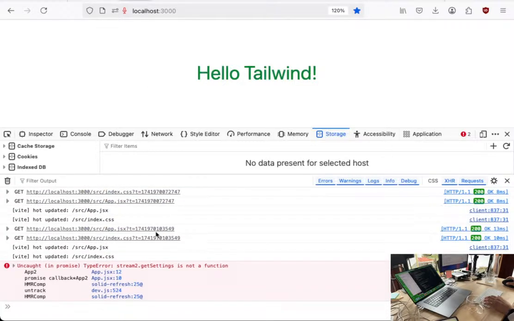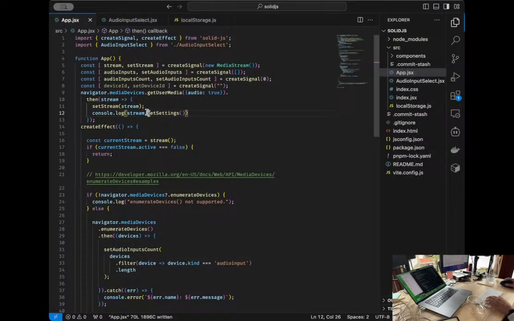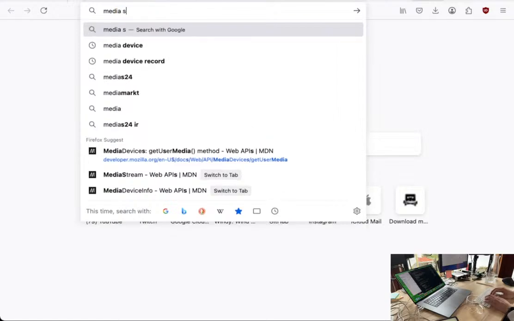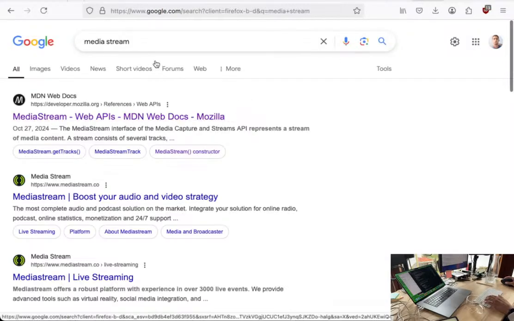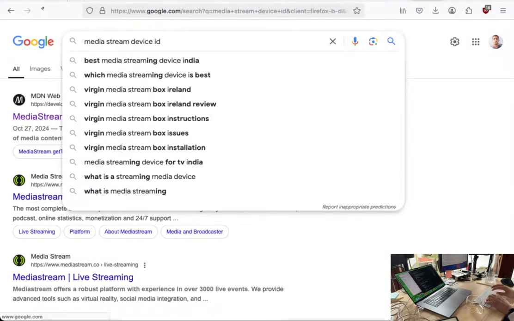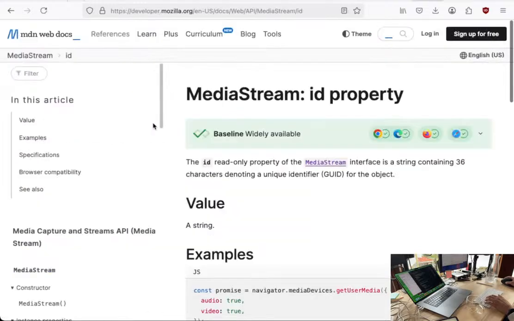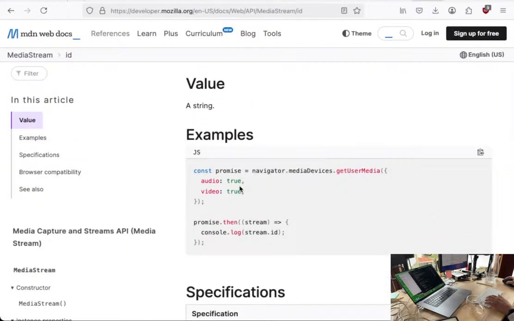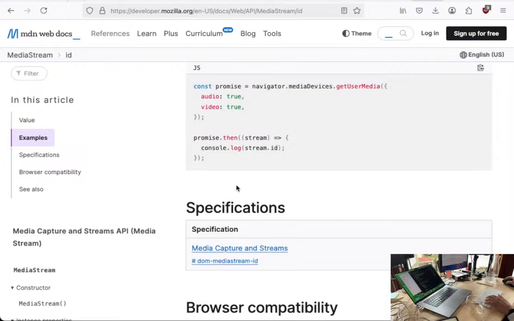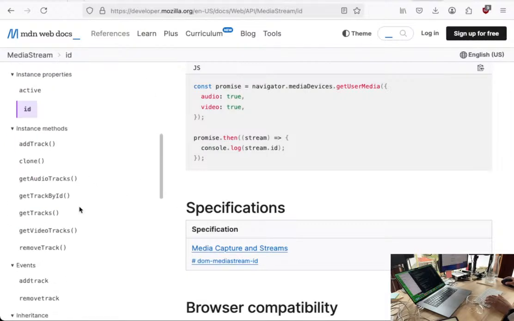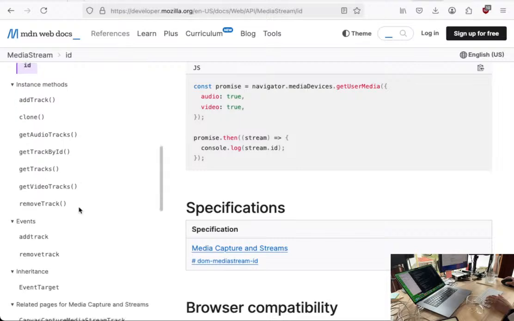So getSettings is not a function. It looks like it's a MediaStream. So MediaStream, deviceId. There is an ID property, there is stream.id. There's getTracks, addTrack, removeTrack.